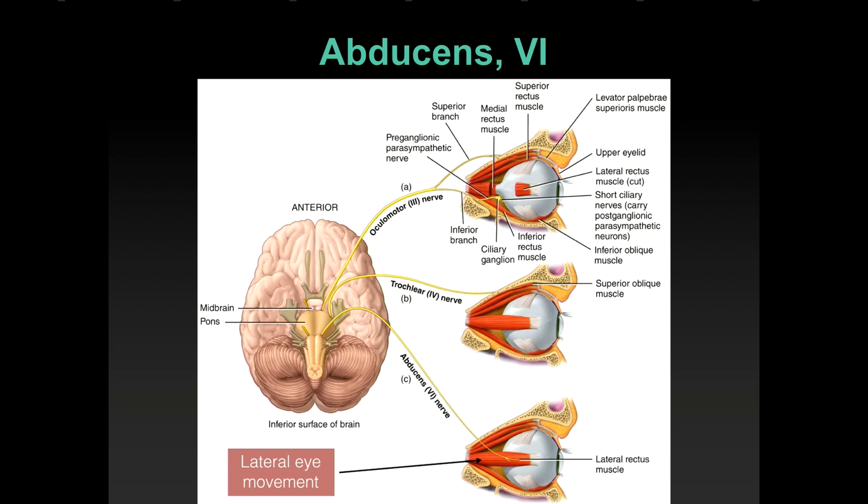Again, fairly easy nerve. Abducens. Abducens is the one that arises from the inferior border of the pons, on the ventral surface. It's easy to notice the abducens nerve. It's kind of lost in the noise because it has a small role. It's a pretty small nerve. It's not that important, but it's right along the ventral surface. You can see it coming up here. It sticks out. It's obvious. Abducens.